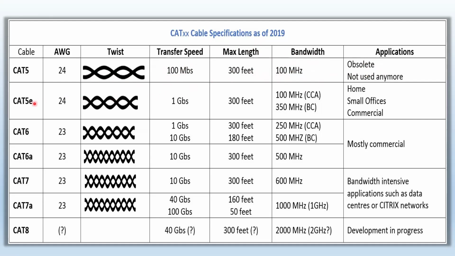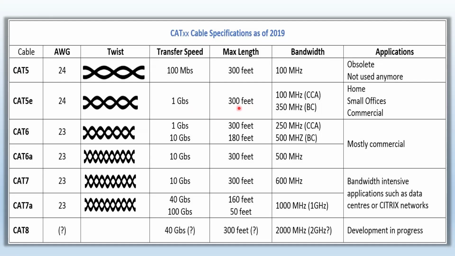All right, Cat 5e. Same gauge, a little bit tighter twist. Oh, transfer speed, way more. From 1 megabit per second to 1 gigabit per second. Whoa, that's a lot faster. You can transmit data through Cat 5e. That's why a VoIP telephone system will work on no less than Cat 5e. Cat 5, you can see some old installations still being there. That cabling has to be replaced if you want to install the VoIP telephone, for example. Maximum length, again, 300 feet.